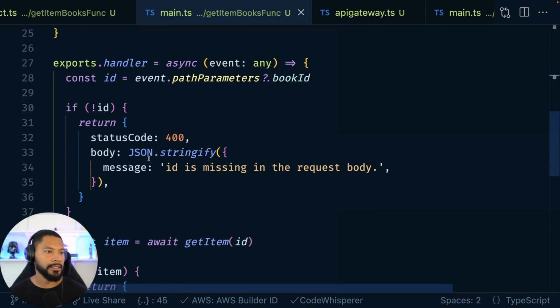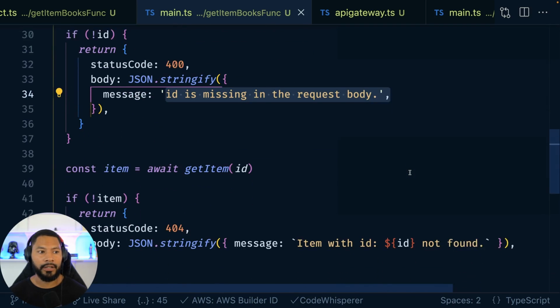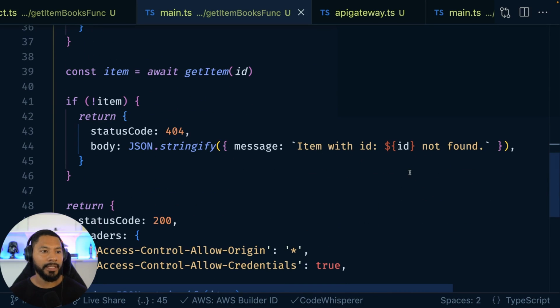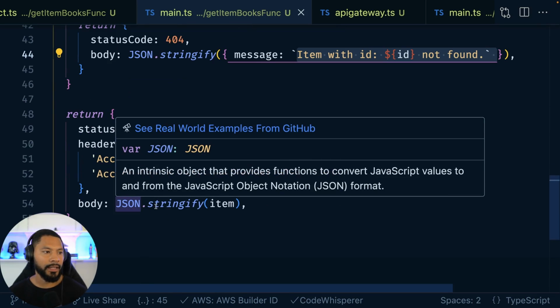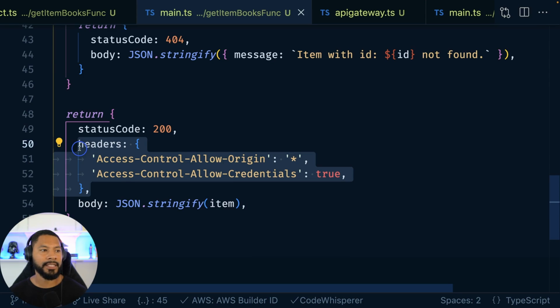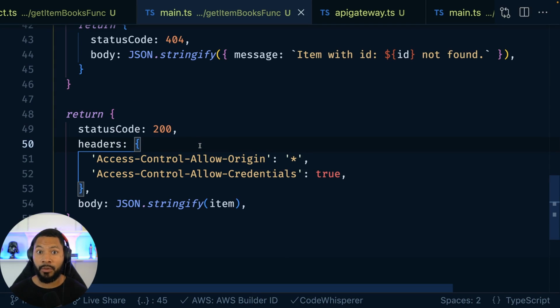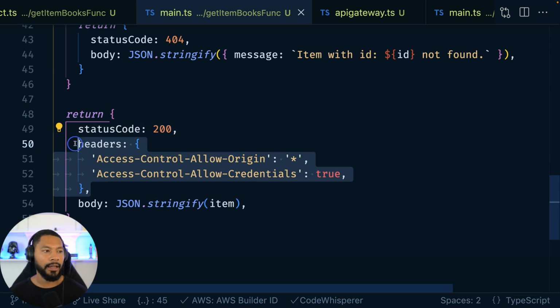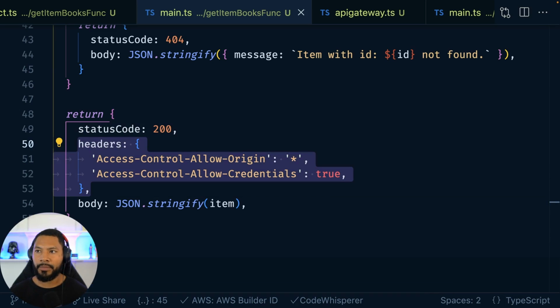And then all we're saying is, hey, if you didn't give me an ID, then this isn't going to work. I'm going to go ahead and throw a 400 error. Otherwise, I am going to check to make sure that the ID was actually found. If not, 404 that thing. Then if everything is good, we can stringify the item and send it back to them. Pretty cool. Again, making sure that we have a status code of 200. And then the headers will allow CORS access. And that's different from API Gateway's CORS, which is for an incoming request. This Lambda is handling the outbound request. So we have that in place.